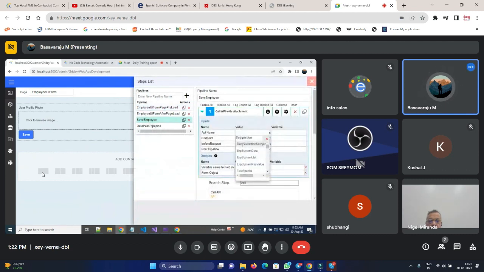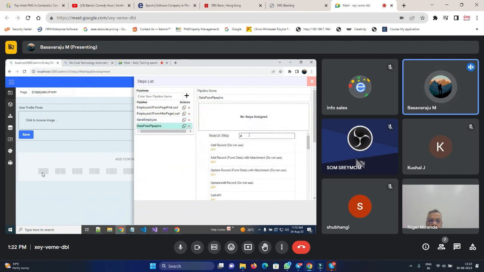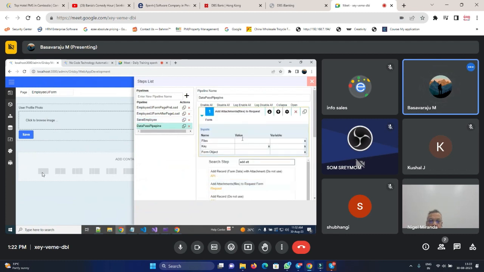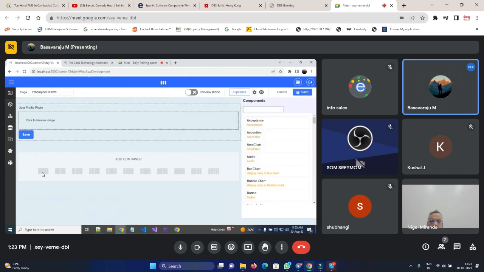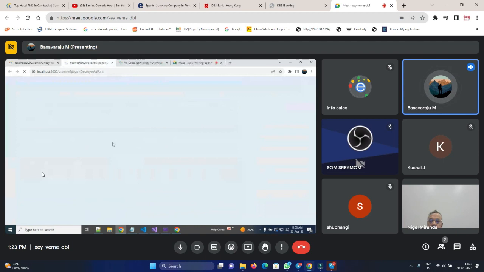Here you can call the same pipeline. Here you can see add attachment. Form data: I will give the key name as profile picture. Let me show you the preview. I'll show you in the network tab how it goes.